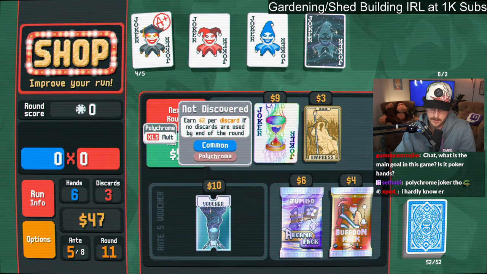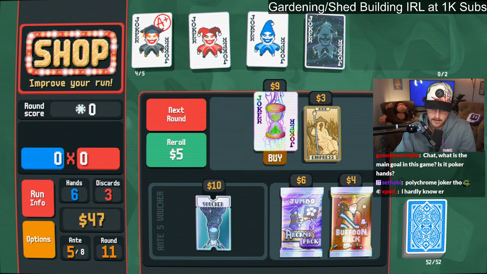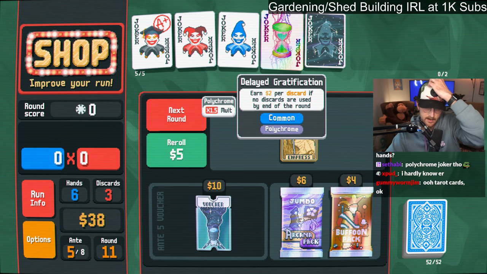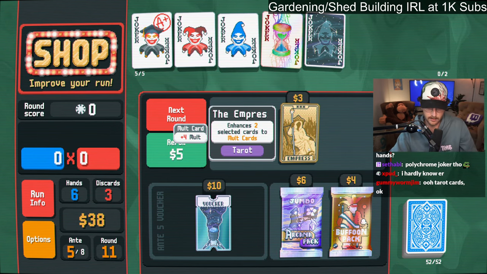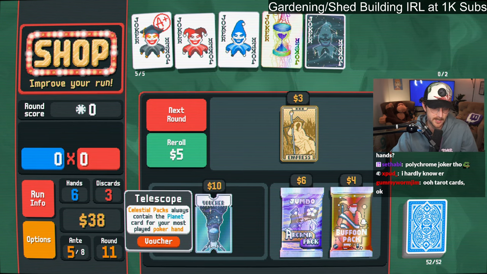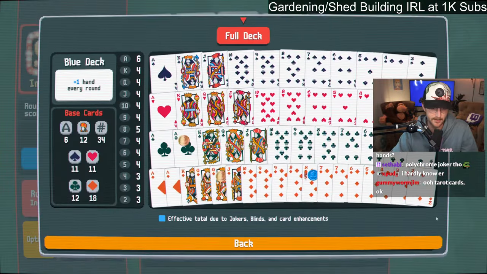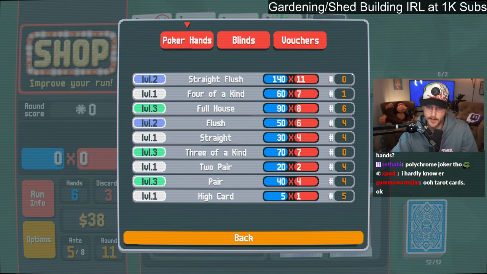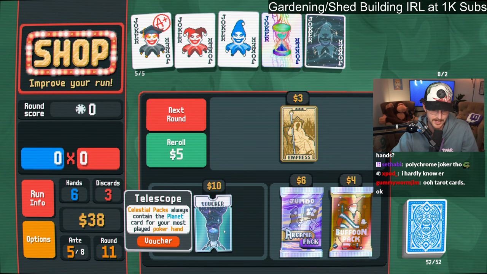Sell me. Buy me. You go first. $2 per discard. Okay, great. What else do I need? Celestial packs always contain the planet for your most played poker hand. What's my most played hand right now? Sorry, where do I find it? Right here. My most played hand would be full house, so I could really level up full house. That's pretty good.